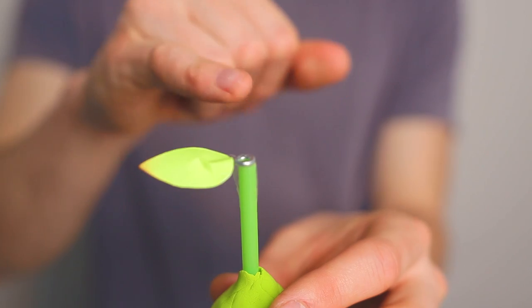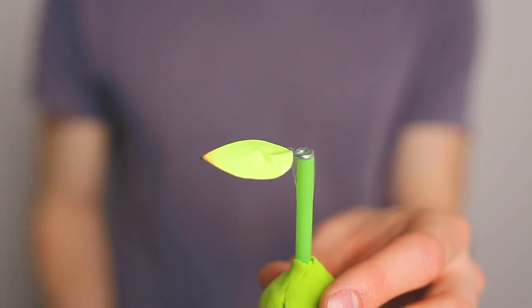Another thing you can play around with is the positioning of the screw. You want as little friction as possible. Good luck getting your flower to spin.